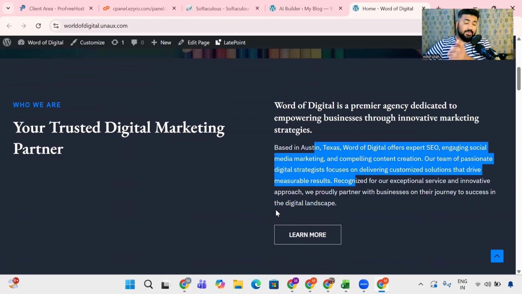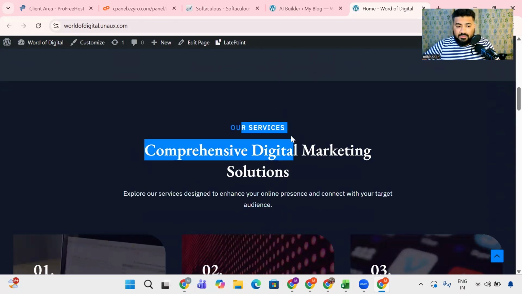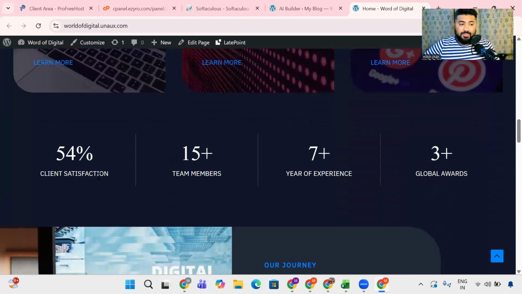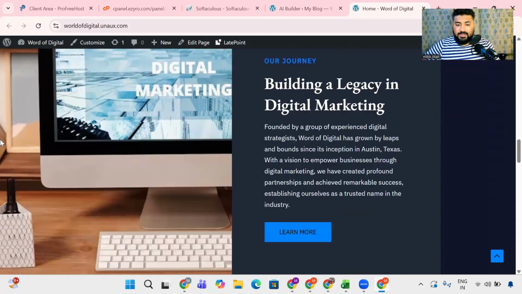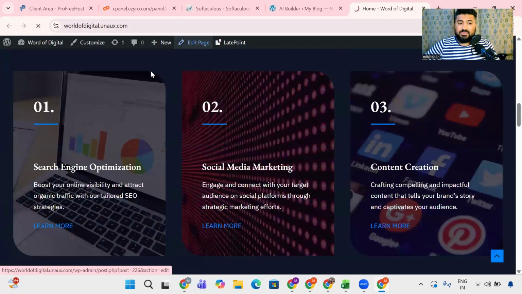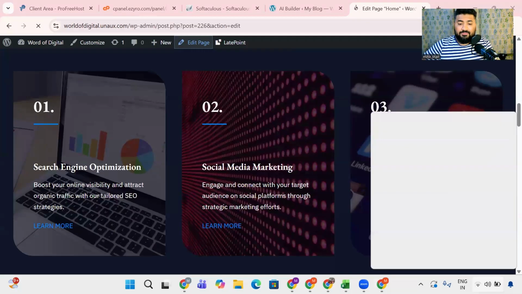All the content, and imagine if I would have extended it, all that content would be somehow placed over here. Our services, and you can see only three over here right now. This would have been more. You can see client satisfaction, everything is available here, right? And if you even want to edit any element of this page, if you just click on edit page, you can practically edit anything that you want on this particular page. So that's again a very good sign over here.